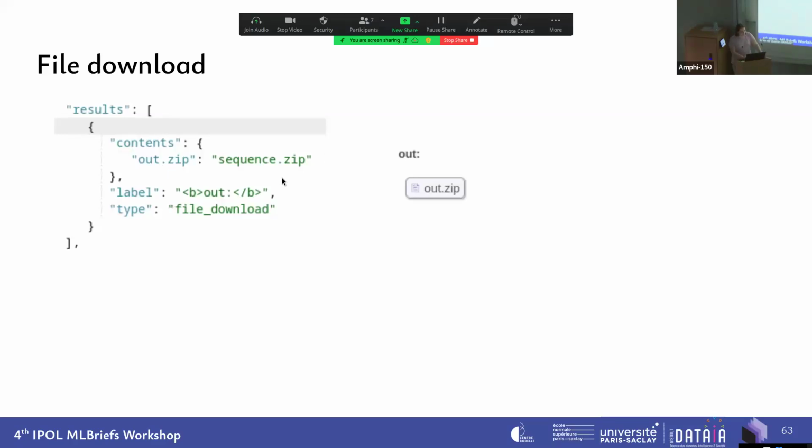So it can be really anything you want. Here, note that out.zip is the name that is displayed here and under which it will be downloaded. Sequence.zip is the name under which it is saved by your code. So ideally, if you don't want to complicate things, use the same name in your code and in the DDL so that you can put the same name for both.